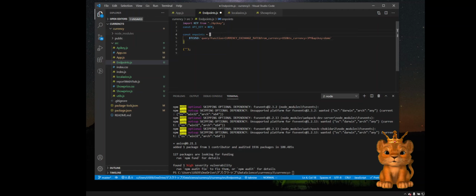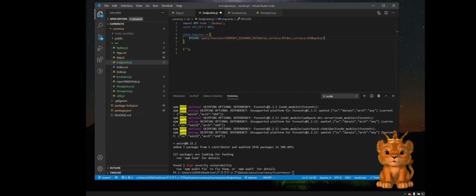But this sample API endpoint is converting USD to Japanese yen, but this one is BTC to USD, so I have to change here. Not USD, but BTC. And not JPY, but USD. Yes, it's fine. And at the very end, apikey equals not demo, but we want to put our actual API key into here. So this is why I use backticks here.